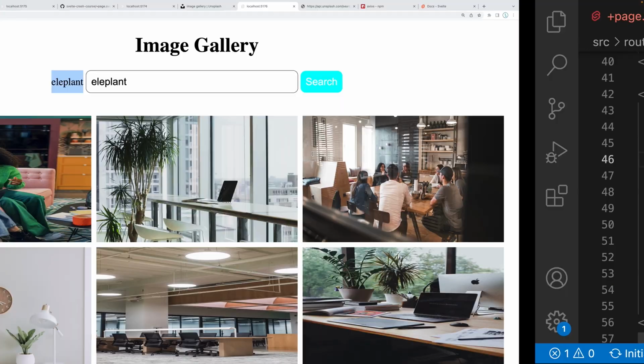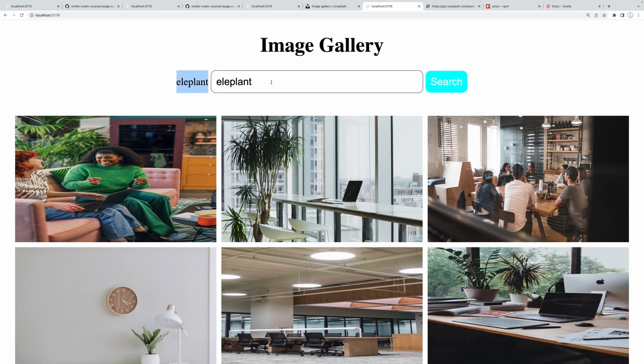All right, so that's the binding one way. So this is again, me changing the value of the input is changing the value of the state. So we're binding the state to the value of the input. That's the one half of the two-way binding. But also, if I were to change the state, then it's going to change the value of the input.